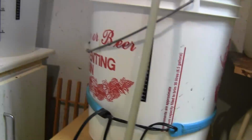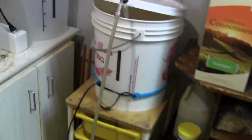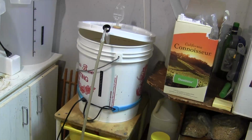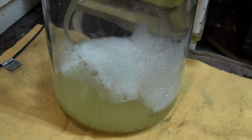It's still fermenting very slowly, and there are still some bubbles in the airlock. You want that when you siphon it to secondary, because you want it to form a new CO2 layer in the secondary to protect the wine. So you want a little bit of fermentation still happening. You fill your carboy from the bottom. You don't let it pour in and splash all around. You can see the Star San foam there. That will act as a nutrient for the yeast. I don't know why people worry about the foam with Star San. It ain't gonna hurt you, and the yeast loves it. So it's a win-win.